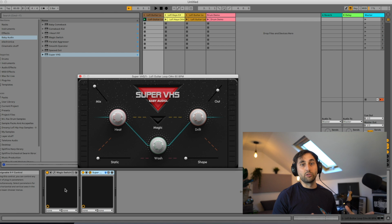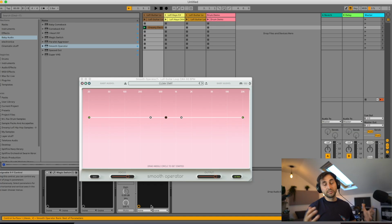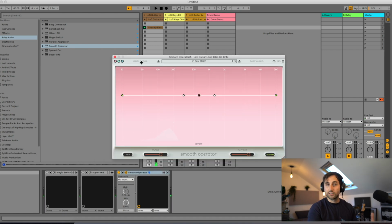And the next plugin is more of a utility tool that has just become such a staple in my music production, mixing, and overall workflow. So this plugin is Smooth Operator, and Smooth Operator is effectively a resonance controller, a compression and EQ tool that really manages the harsh resonant frequencies in a track in real time, and it's such a fantastic tool to use on things like guitar recordings, vocals, or anything that might have some unpleasant frequencies that you just want to get rid of on the fly. So I'll just give you a demo of what it does.